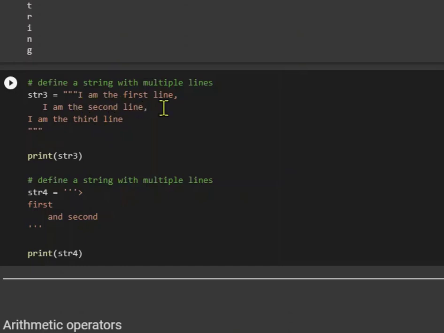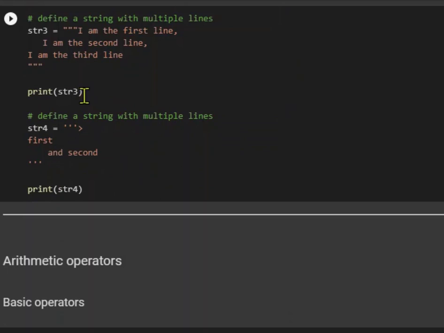So if we want to print, I am the first line, carriage return, tab, I am the second line, carriage return, I am the third line, exactly as that, not all together, and not in a loop, then what we're going to do is use 3 quotation marks. And then here the command is print string 3. So that string 3, that's what its value is. And here, string with multiple lines, string 4.